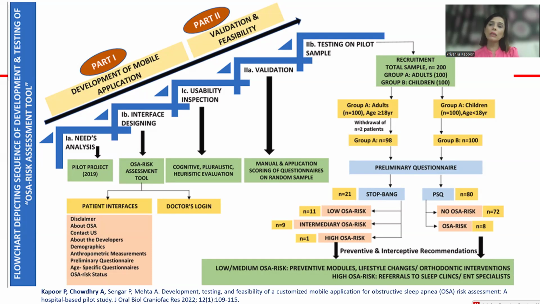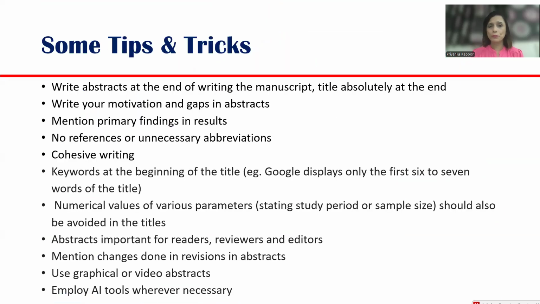Why video abstracts also? Because you can include the multimedia aspect in it. So it becomes more catchy, more explanatory for the readers, and easier for them to understand your concept. You can use various tools like SciScope and others. These are the tools that you can use for converting your normal PowerPoint to these graphical or video abstracts.